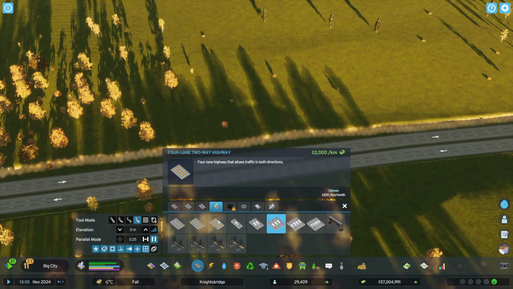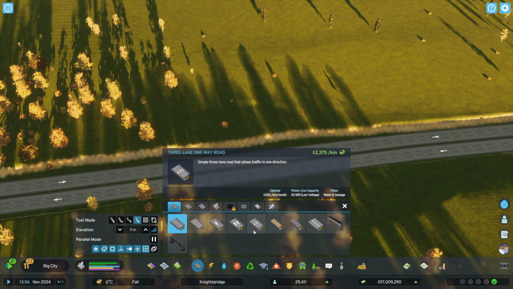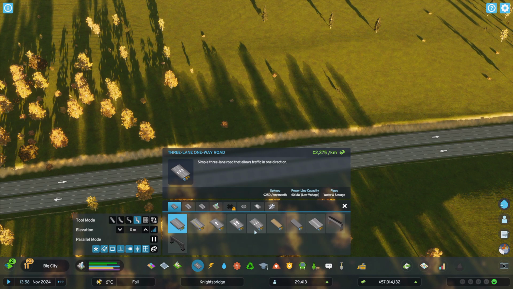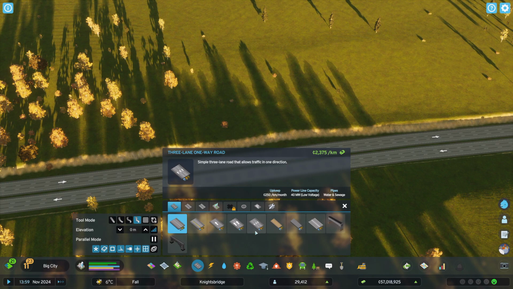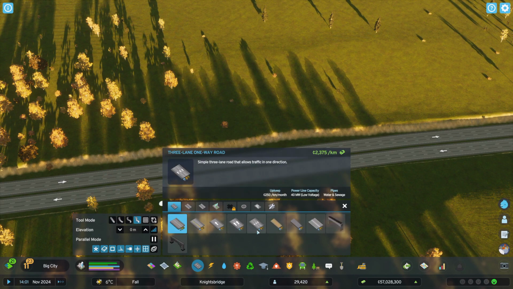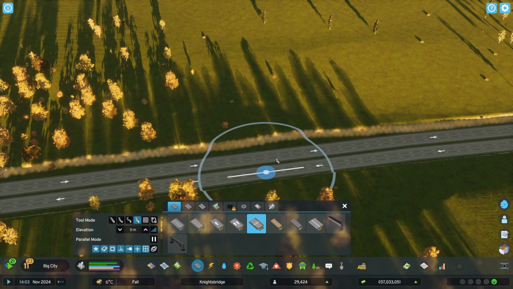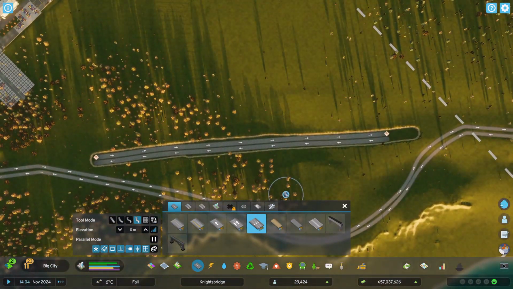Next up, I need one of those roundabouts. Small road, three lane, one way road. That could be what I want. Do I want a three lane roundabout or a four lane roundabout? I think a three lane roundabout should do the trick. Should definitely do the trick.